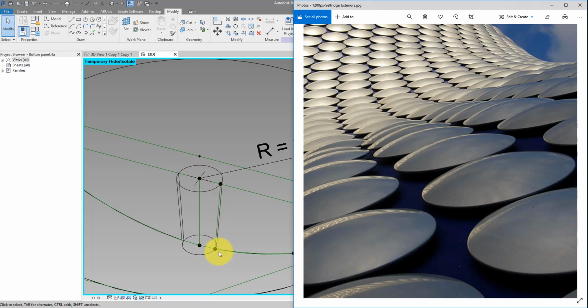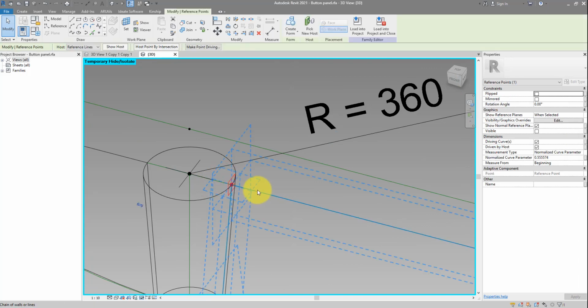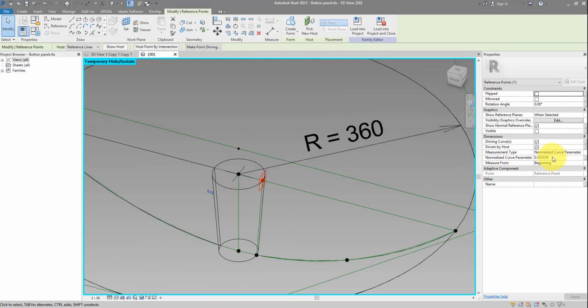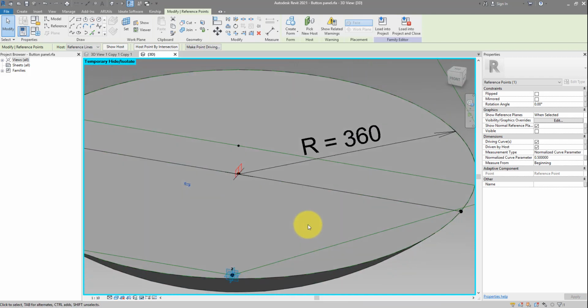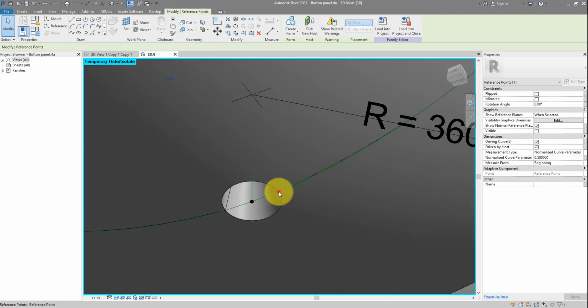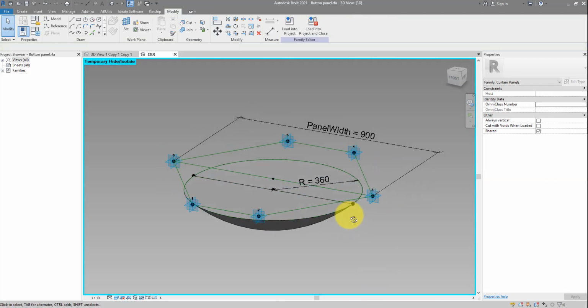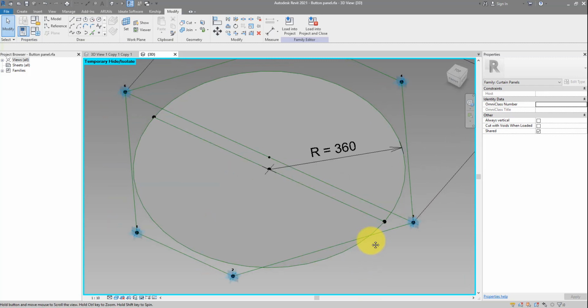Place these points away from the center line. And now we slowly move them back. If I now get this one here, I can change the number for curve parameter to 0.5. When I do that, if you now check the form again, you will see that the bottom of the button is now nice and closed. The top is still open. I can now select this point and also change this to 0.5. And now everything is nicely closed. That's a trick. If Revit doesn't let you create form from a certain condition, the trick is to change that condition slightly. Make the form first, and then change the form to suit your requirements.